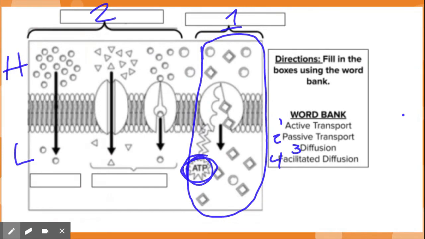Now, I remember I have 2 types of passive transports. I have those that have helpful proteins and those that don't. When there's a helpful protein, it's facilitated by that protein. So that's facilitated diffusion. When the molecule is small enough to just move across those phospholipids, that we just call diffusion.